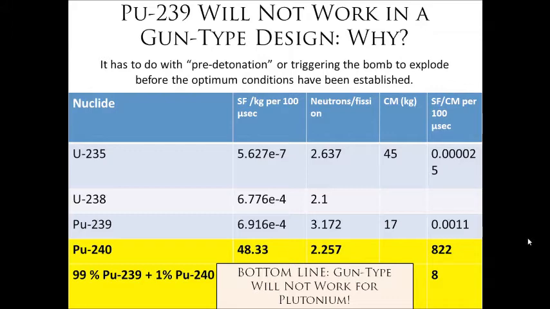Now, if you look at spontaneous fission per kilogram per 100 microseconds, so a very short slice in time, you're looking at how many spontaneous fissions would happen in that short slice. If you have spontaneous fission, then you have neutrons coming out, and this would cause pre-detonation or detonation of the bomb before the optimum conditions have been established.